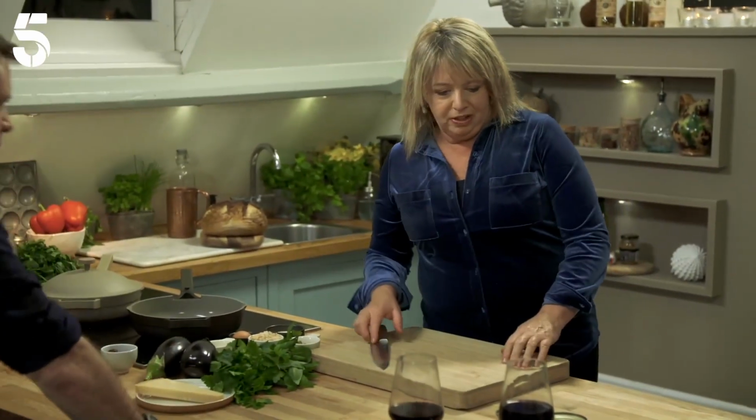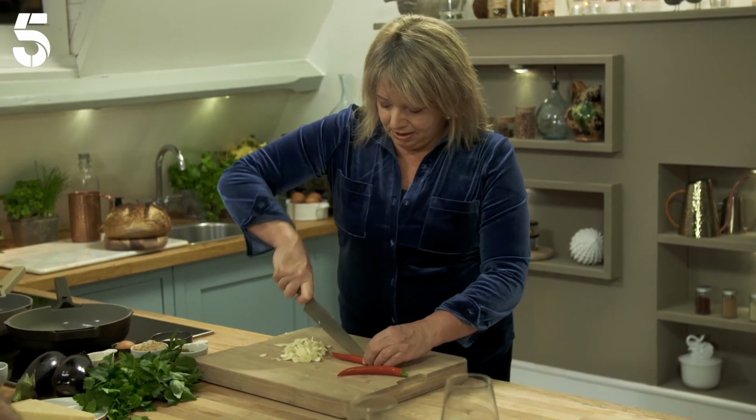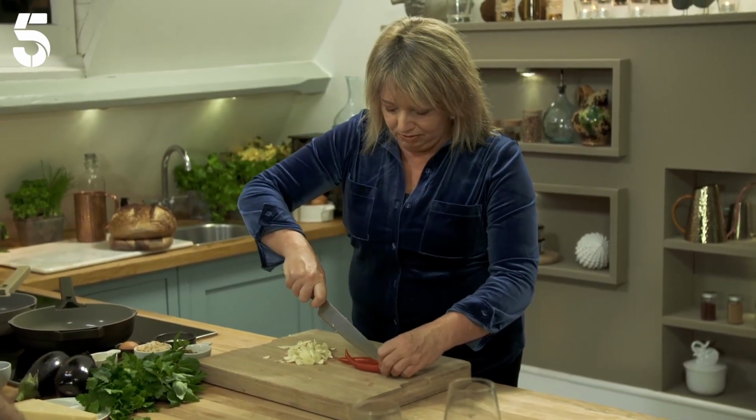First, we're going to crack on with the tomato sauce. We've got a lot of garlic here. That is a lot of garlic. I know. We've got the garlic thinly sliced, and I'm just going to split the chilies. We're going to put these in whole just for a bit of flavour.